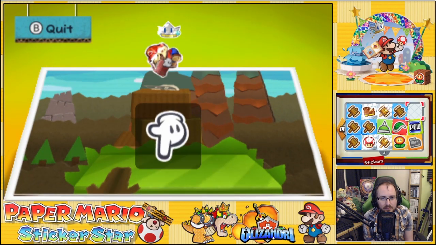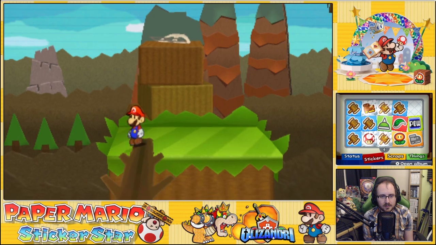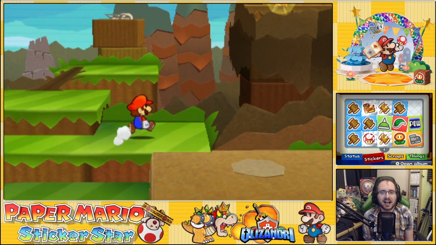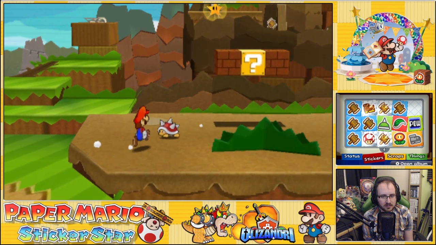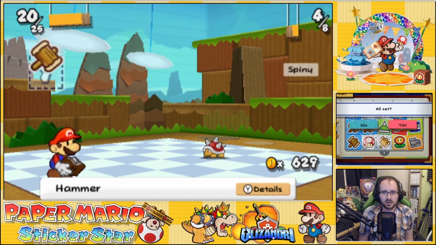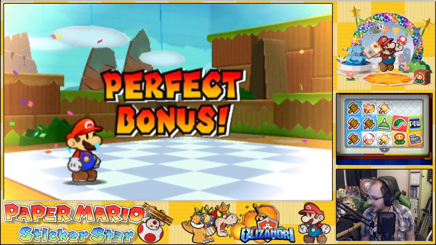Can I pick it up? No? Okay, I've got to do something to what seems to be a door over there. There's an actual star. Oh, you want it. I'm actually glad I bought all these standard hammers now. Split their eggs for it.